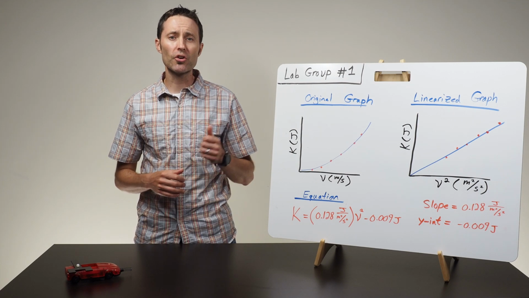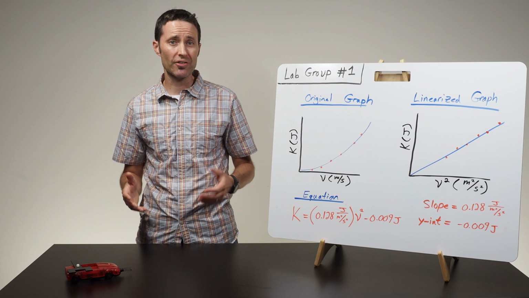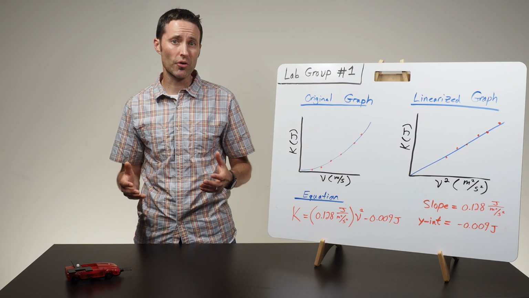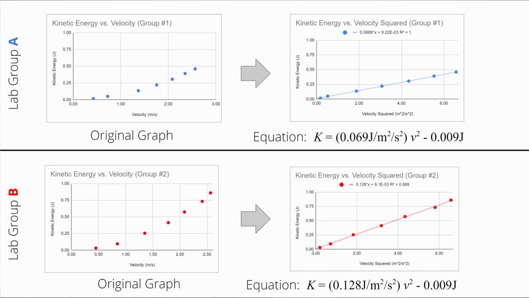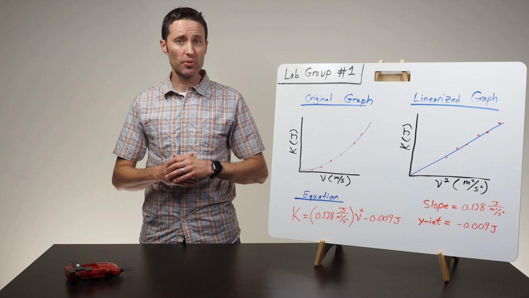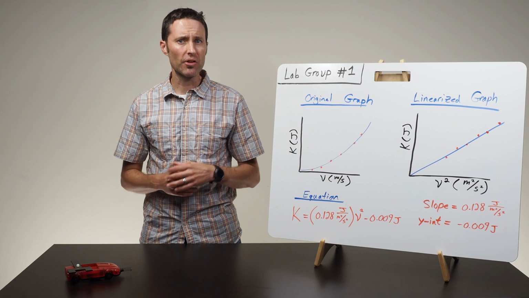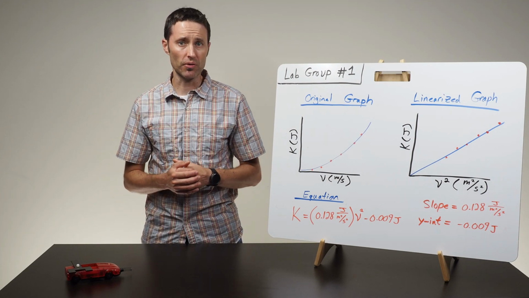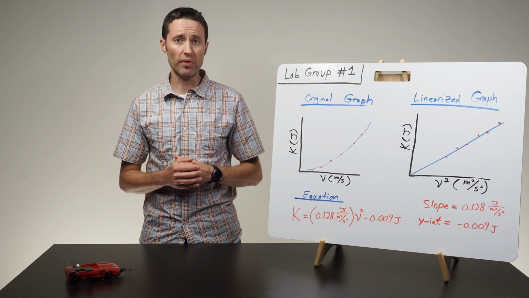Remember that your goal is to help facilitate a conversation that allows your students to make connections and draw conclusions from their graphs and equations. Start by asking students to compare the graphs and equations on the whiteboards and identify any similarities or differences they see. Since lab groups use different mass cars, the students will be able to identify similar graphical shapes and y-intercept values, but different groupings of slope value.